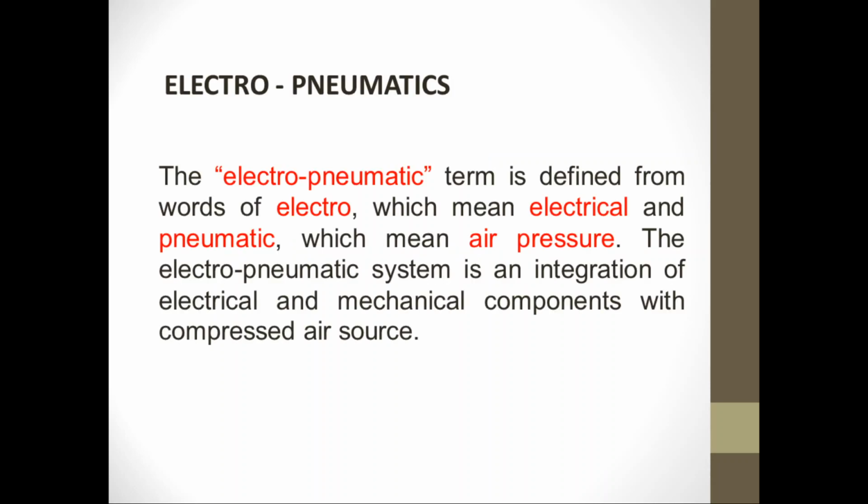The term electro-pneumatics is actually a combination of electrical and mechanical systems. So there are two systems involved: the electrical system, and then the mechanical system.